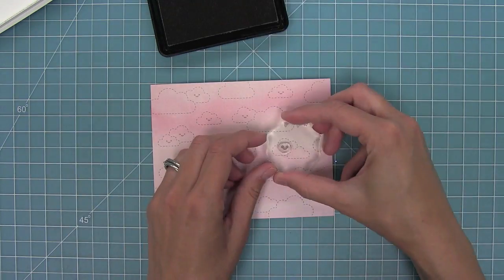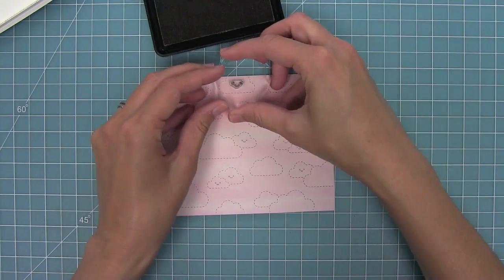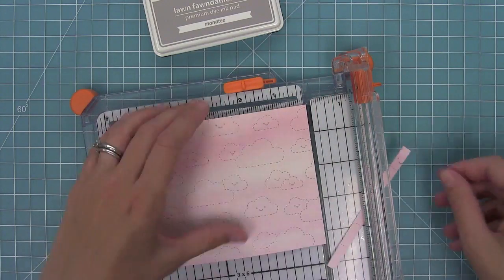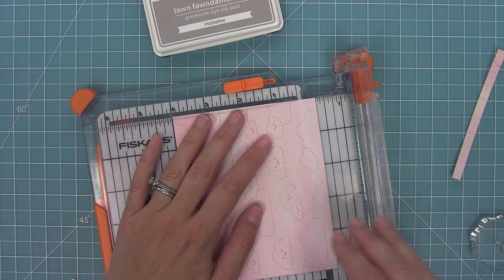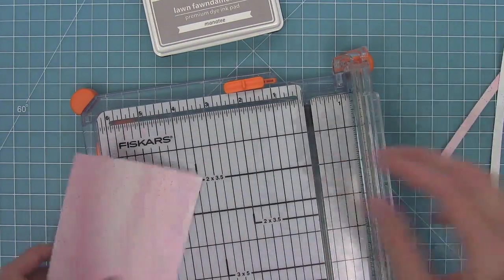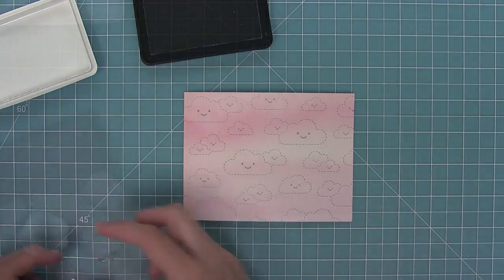And I think it looks so cute. I just love this idea so much. And those little smiley faces are the perfect size in the Plain and Simple stamp set for these clouds. Now here I'm just trimming a 1/4 inch off either side. I realized I had forgotten to do that. I meant to do that originally, and I thought, let me do it now before I forget. And then I'm finishing up my smiley faces in the clouds.